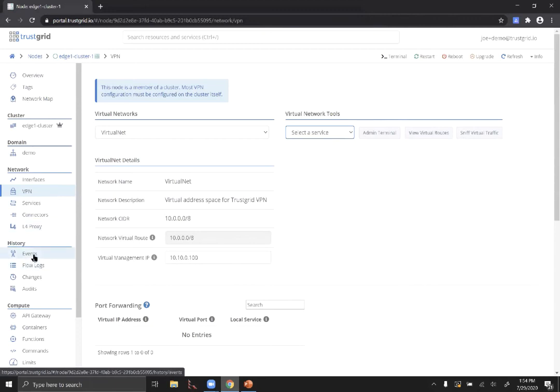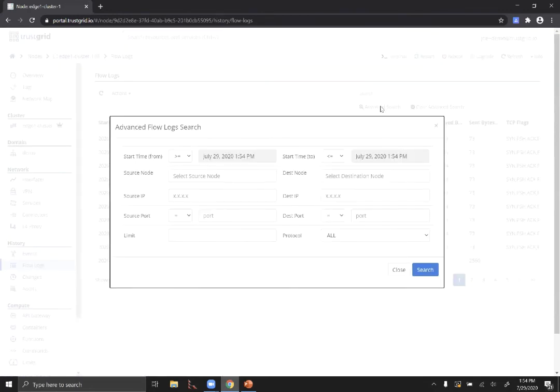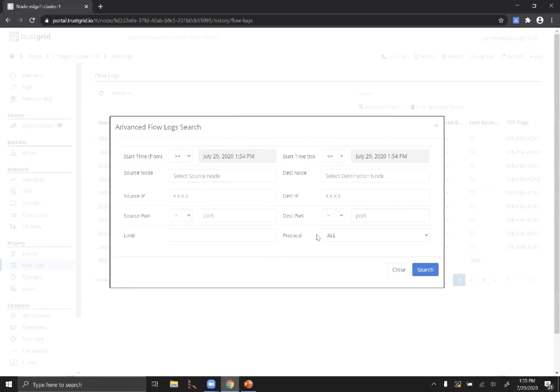All events and alerts are logged here and can easily be integrated into the third-party solutions of your choice, as we'll see in a minute. NetFlow logs represent an important troubleshooting capability when trying to identify performance of the network over time. Trustgrid supports advanced search features that allow you to specify the exact date and time, as well as source and destination nodes, and any other filters you may want to apply, and identify the traffic quickly. Trustgrid stores all NetFlow information for 30 days and supports integration to the SIEM product of your choice via our API or other integration methods, as well as an export to S3 buckets.